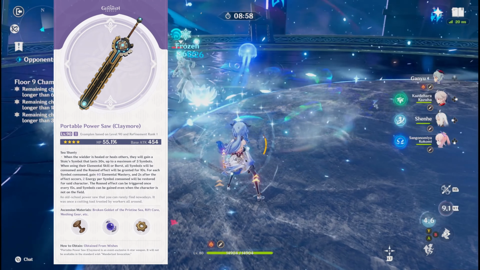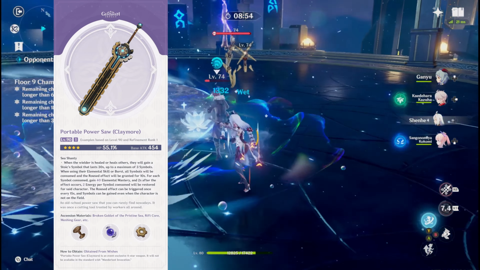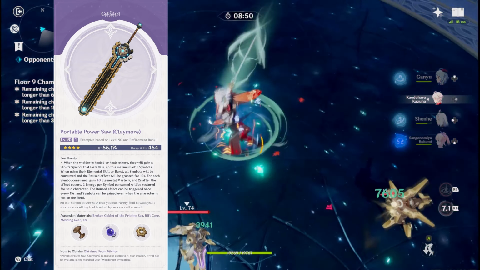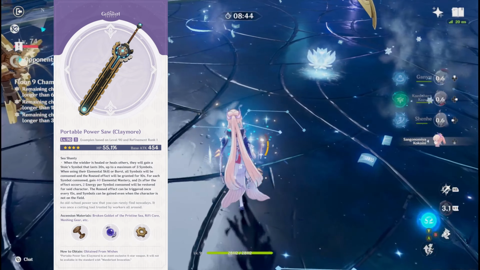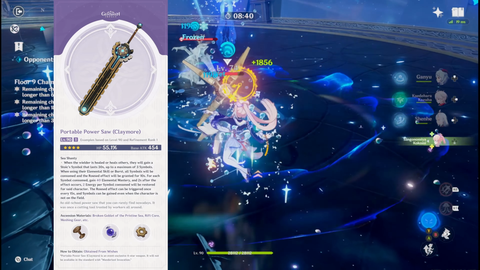The Portable Power Saw is similar but even worse, since no one wants this specific stat spread except for Kaveh, who fits the criteria for this weapon almost perfectly. However, this does not do enough for him to be better than Favonius Greatsword in team comps with high energy requirements, though it can perform slightly better in team comps with lower energy requirements. However, in general, it's just not that great and not that valuable.